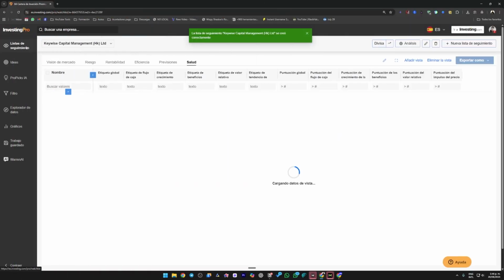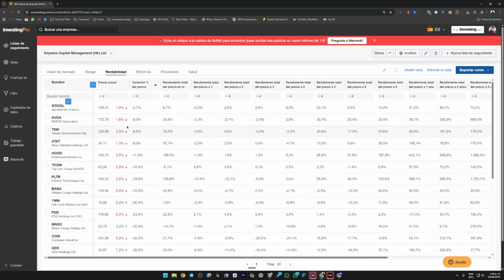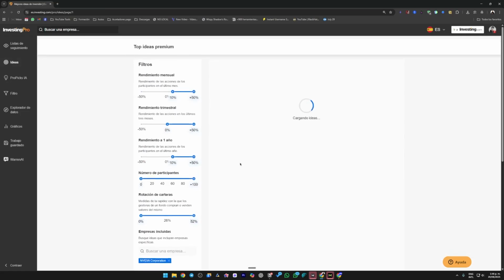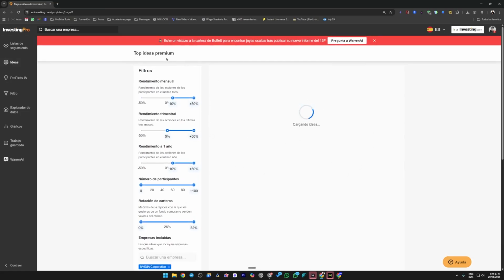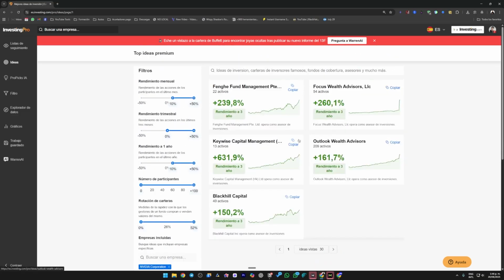It tells us what this portfolio is, and basically what you can do is click up here on the right where it says copy to watch list, click if you want to copy it, and return here to the watch list, and now it will appear here. So if you want to somehow copy this investment strategy or idea, you can track it here. For example, let's go to profitability and see how this investment idea is doing within this premium ideas option in InvestingPro.